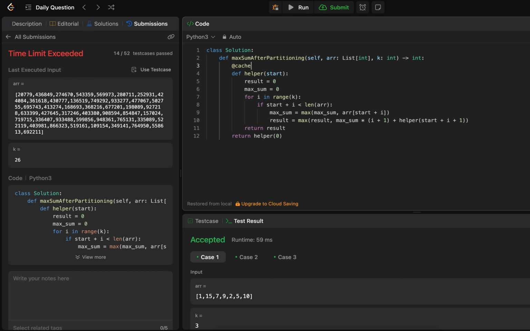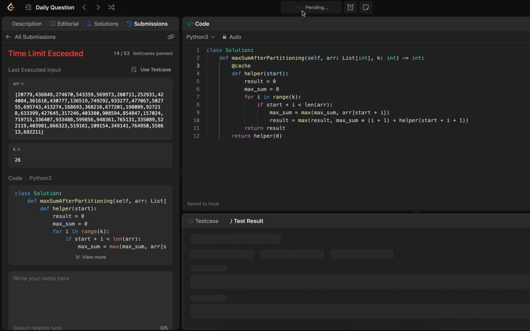It's a function from the package functools, and it will save the result for each start argument, and next time when we meet the same argument, we don't need to call many recursion functions and just return the previously calculated value.